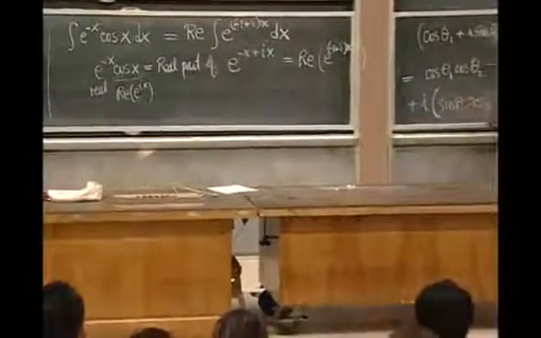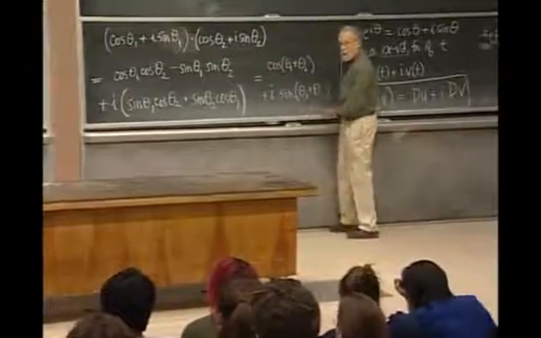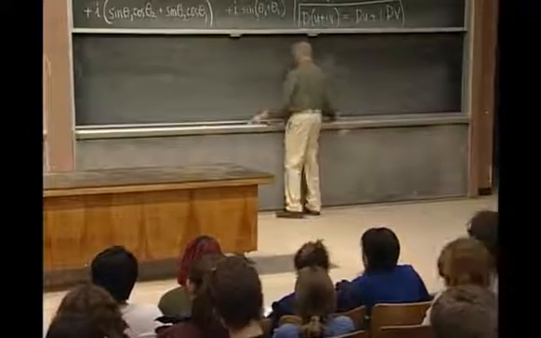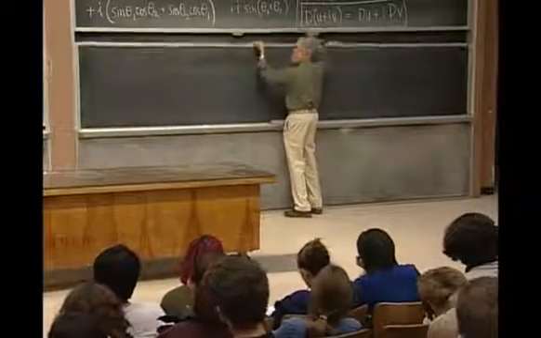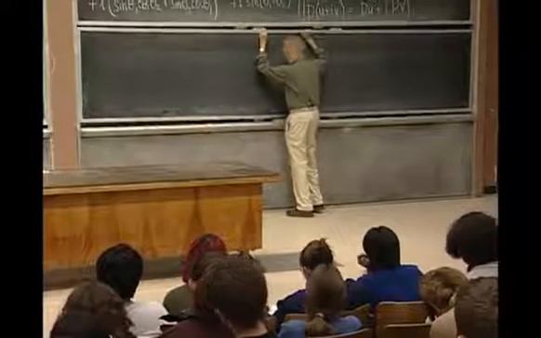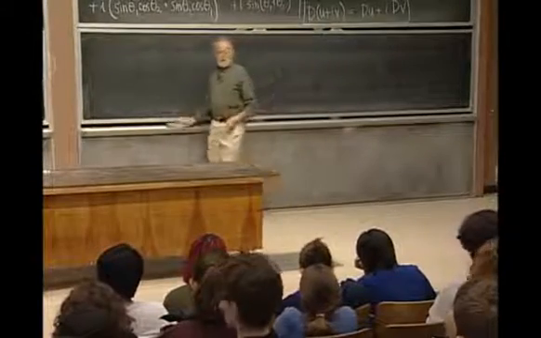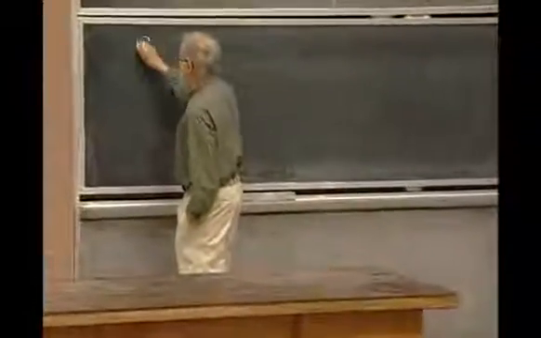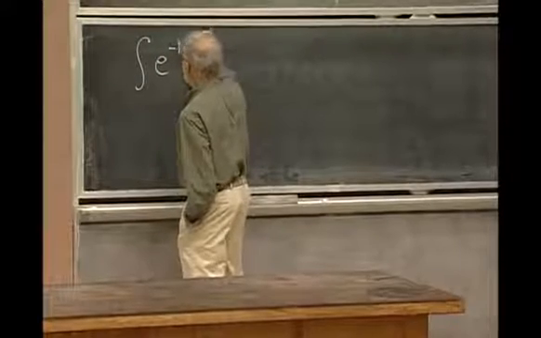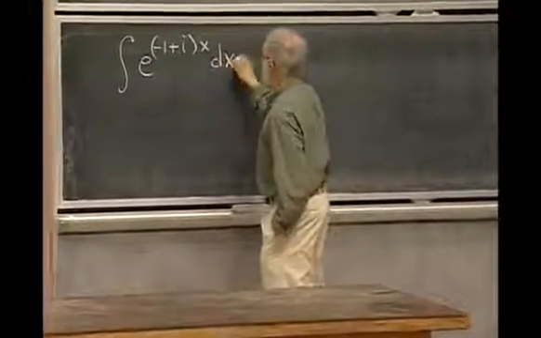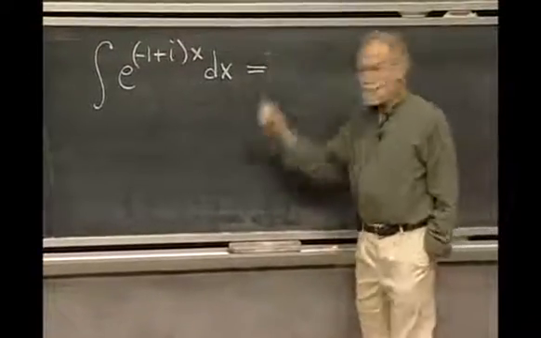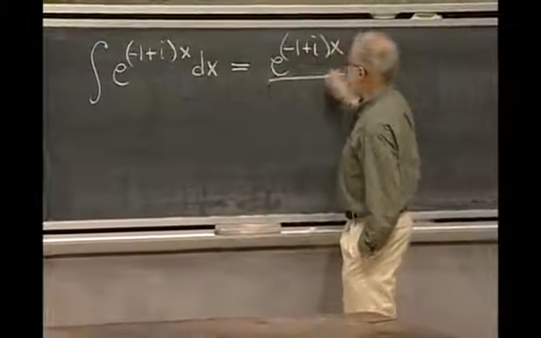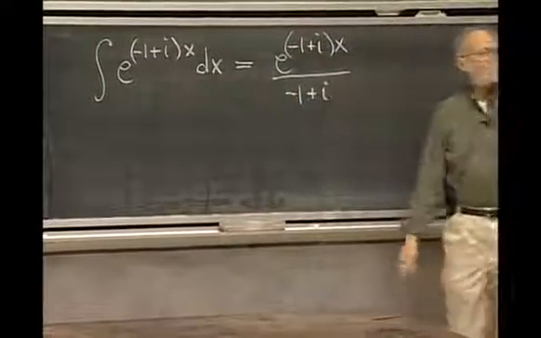And though you may have some doubts as to whether the familiar laws work also with complex exponentials, I assure you they all do. It would be lovely to sit and prove them. On the other hand, I think after a while you'd find it rather dull. So I'm going to do the fun things and assume that they're true because they are. So what's the integral of e to the minus 1 plus i x dx? Well, if there is justice in heaven, it must be e to the minus 1 plus i times x divided by minus 1 plus i.